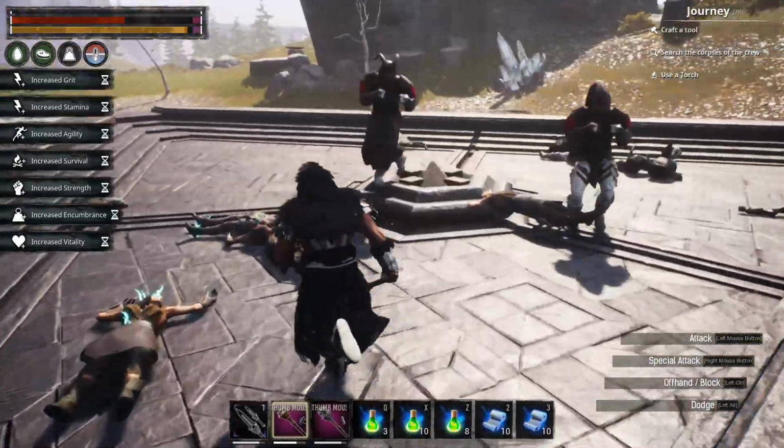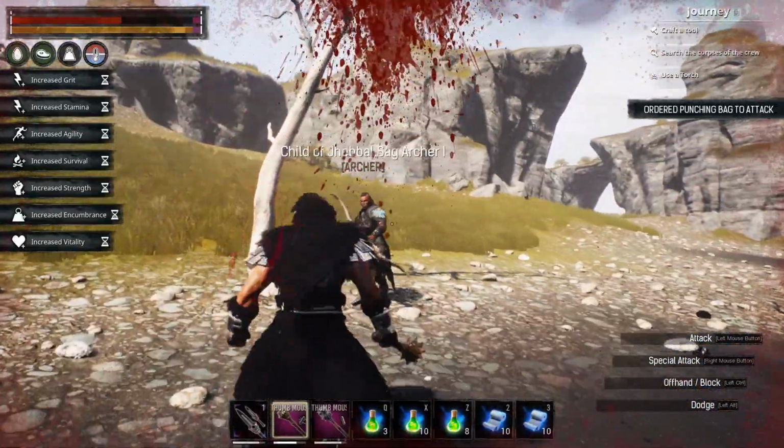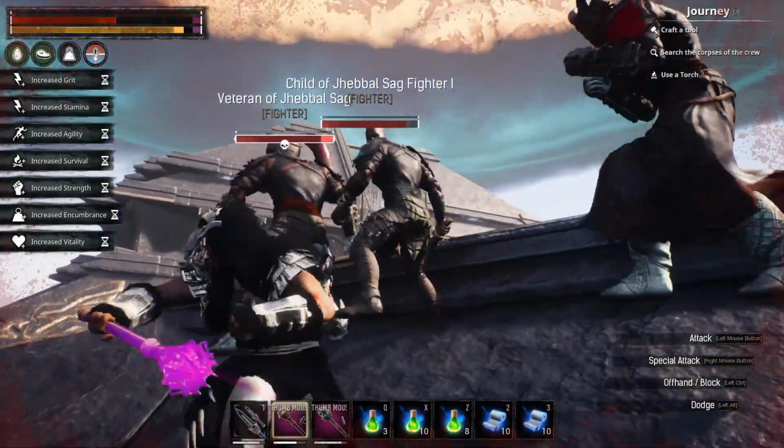Level 1 archer we don't need. So these can both die. So I'm just going to send my troll in to attack the archer. That'll draw them off. And get rid of these guys.